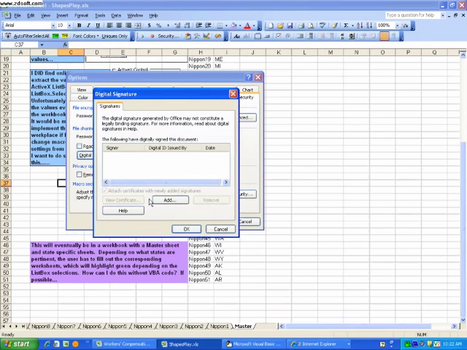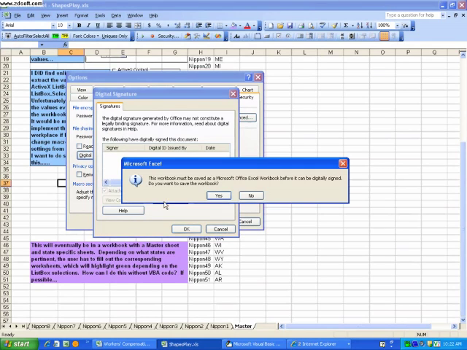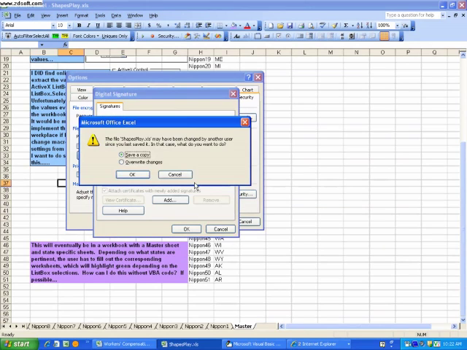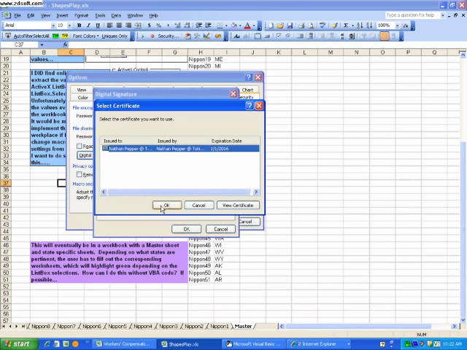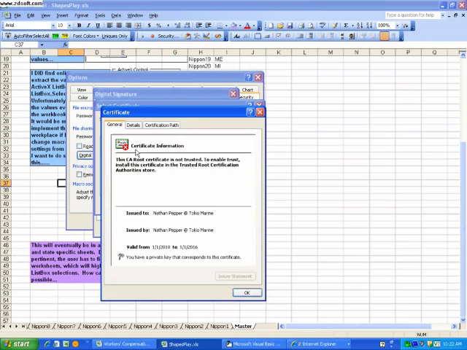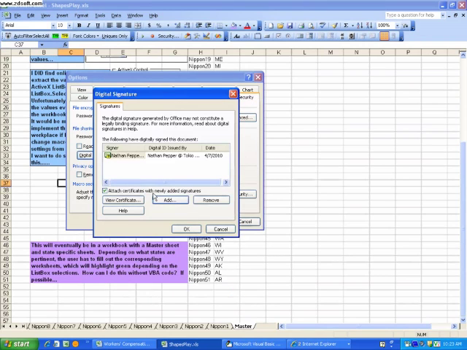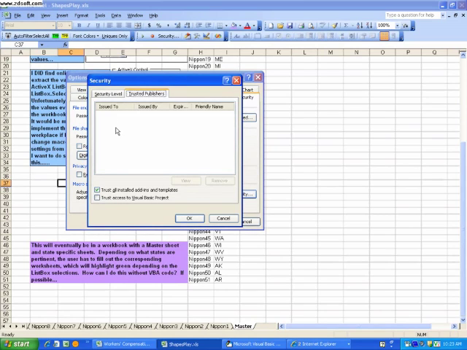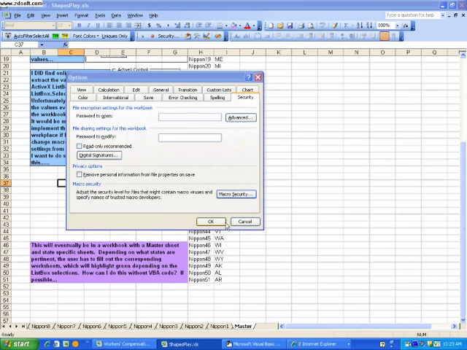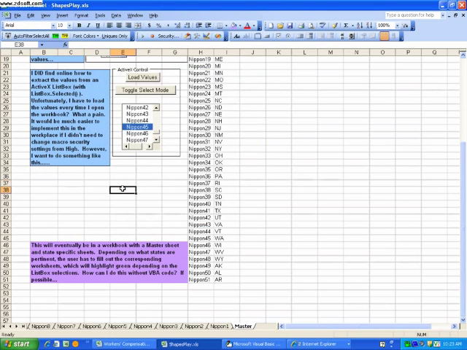Here I'm just showing you no success. I made a certificate prior to this with self-cert.exe. Overwrite changes, and the thing about this is you have to load the values into your list box each time you open the workbook. When you close, it doesn't save the values in the list box, so you got to write something in your workbook open event that's going to load values. You could probably hard code that in VBA, but I've chosen to store them in cells and load it from some cell range.